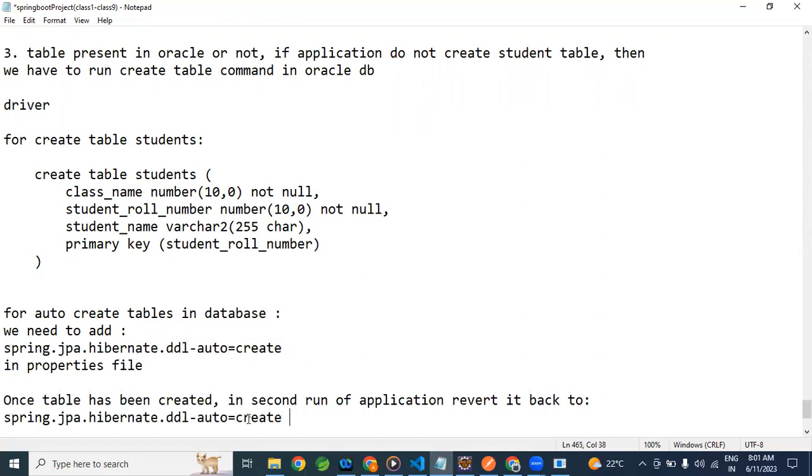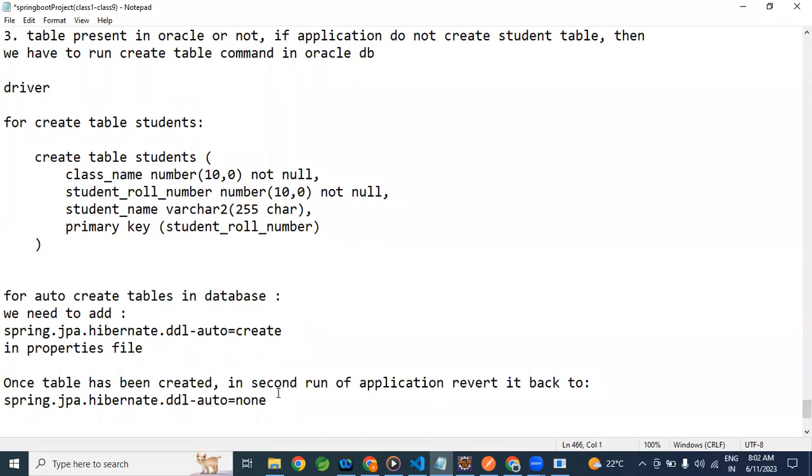If I make it none, it means we are not defining anything about what should happen. So once the table is created, we have to change this in our property file.